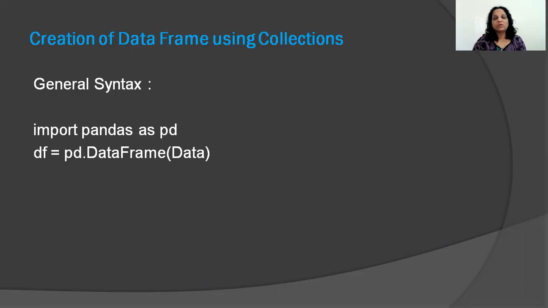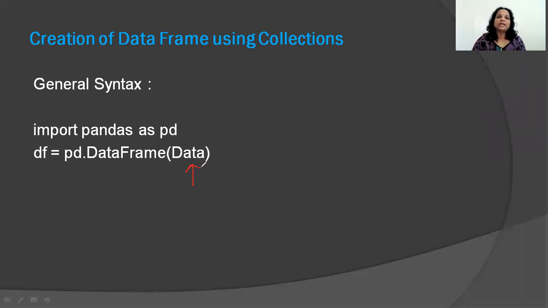The syntax for creating a data frame is, please pay attention, pd.DataFrame. First of all, what is pd? pd is another name for your Pandas module. You have to import the Pandas module if you want to make use of its functionalities. DataFrame, with capital D and capital F, is the name of the function that helps me create a data frame. Now I want you to look at this part very carefully.